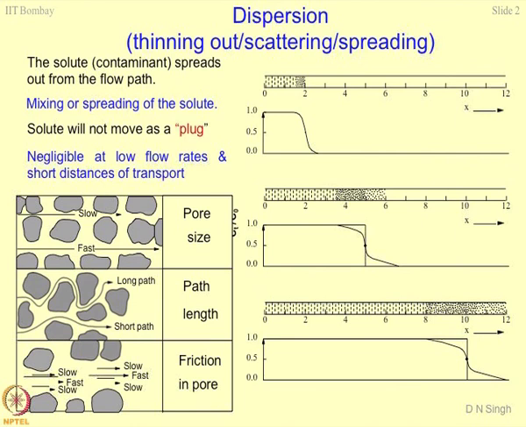Another good example is, most of your colleagues who are working in hydrogeology or maybe in hydraulic structures analysis, they must be talking about jet flow in a reservoir. So think of a situation like BMC, Bombay Municipal Corporation, where the entire sludge is going to be disposed of in the sea. So you have a water column of the sea and then there is a pipe which is disposing of the entire waste into the sea. Clear? So the pipe interface, when it comes in contact with the water column of the sea, this is where the dispersion is going to take place. If dispersion does not take place, the intensity of the contaminants will always remain very, very high.